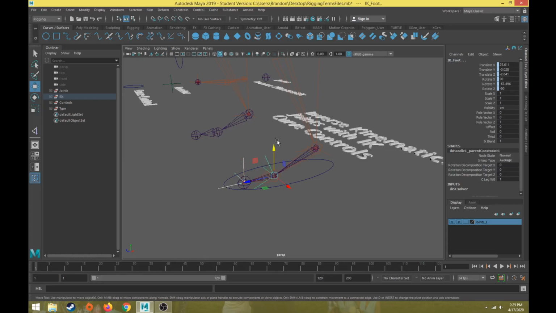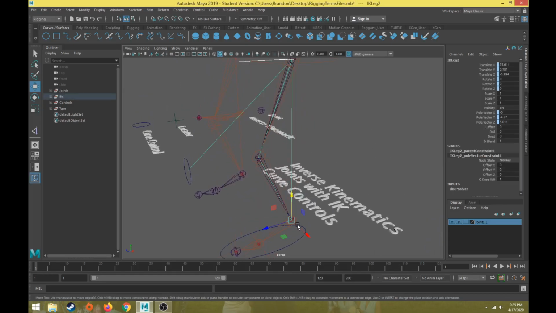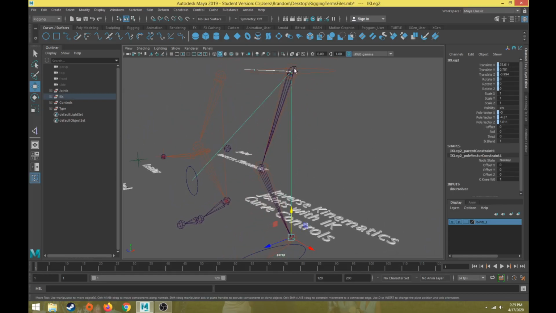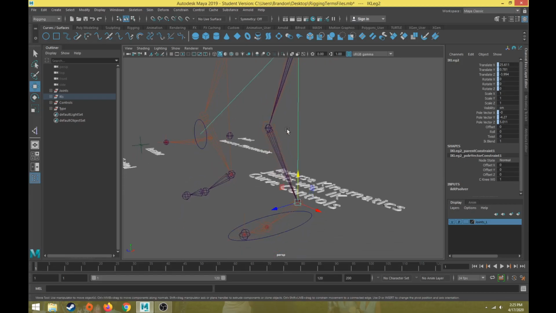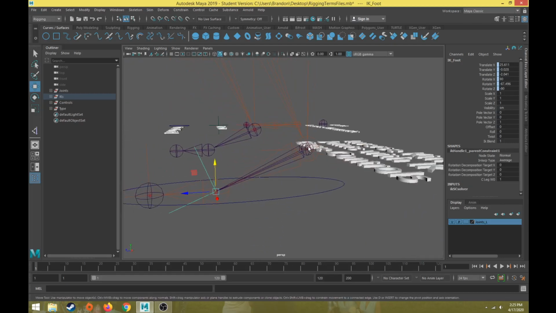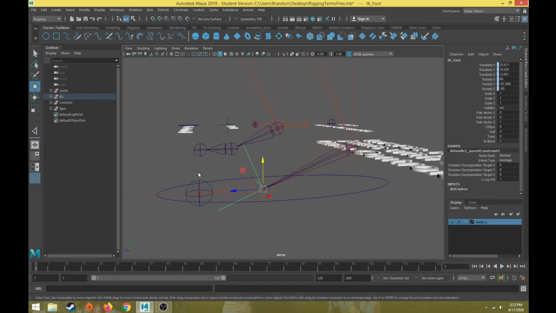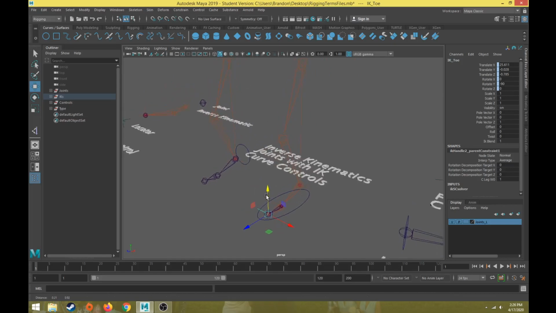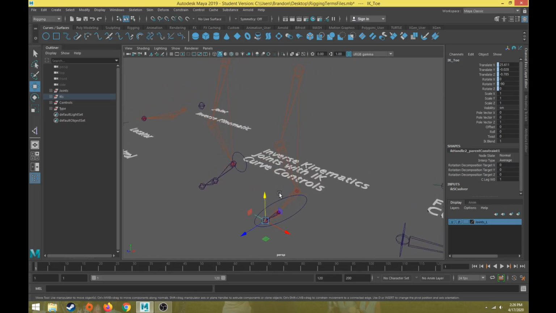The difference is rotate chain skips over at least one joint. So if I select my rotate plane IK, I'm skipping from the hip down to the ankle, so I'm skipping over the knee. That gives me the opportunity to have a rotate option of the, really from the hip, but to rotate the angle of the knee. A single chain does not skip any joints, so that goes from the ankle to the ball, and a second single chain goes from the ball to the toe. So that's what we can do. We can link up different types of IKs to create more natural motion with legs and other extremities.